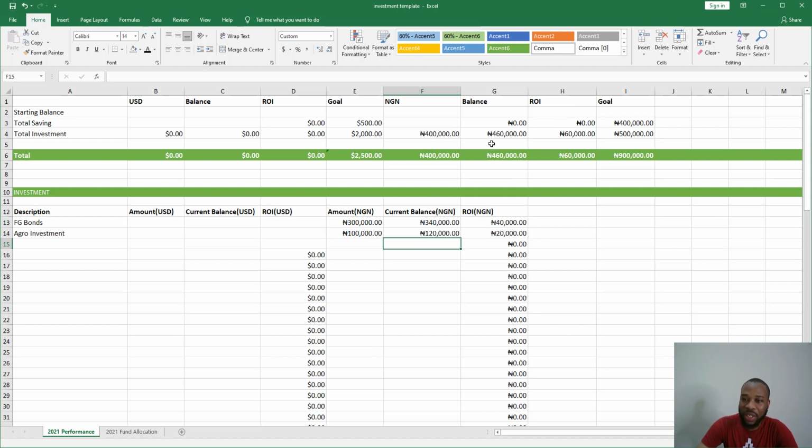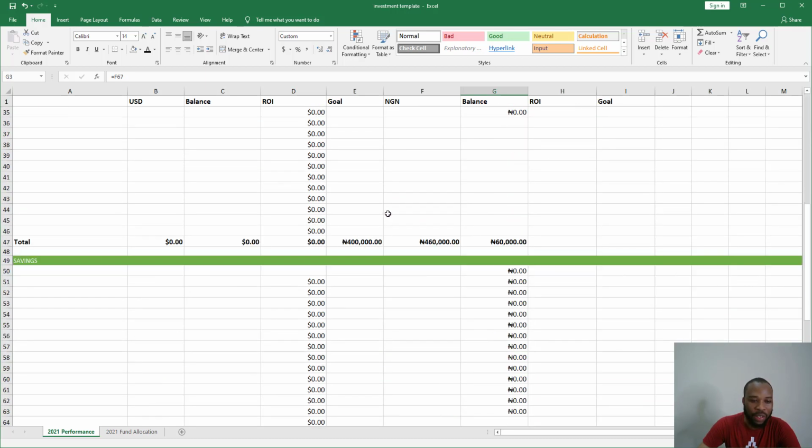For me, I just find this very, very easy to manage, because every time I'm looking at this sheet, just looking at this top section alone, I can quickly tell how much I have invested, what the current worth of that total investment is, what return I have made from that investment, as well as what goal I actually want to try and hit. So I might as well say, hey, I'm already close to 50% of my goal in this case, even though from an investment perspective, I'm closer to 100%, because the goal is 500 and in this case I've already done 460. But I have not met any of my goal on the side of savings, even, right?